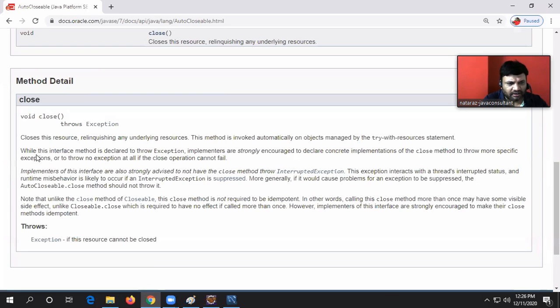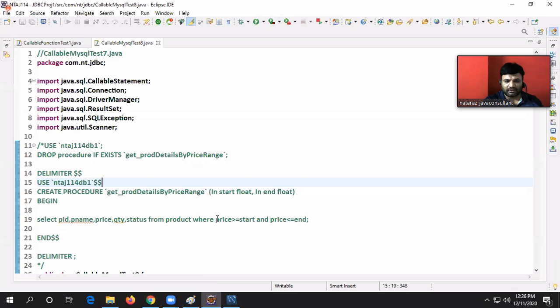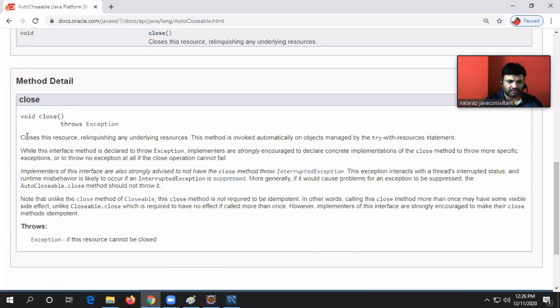The interface method is declared to throw Exception, and close is strongly recommended. This method is invoked automatically on the objects managed by the try with resources statement.